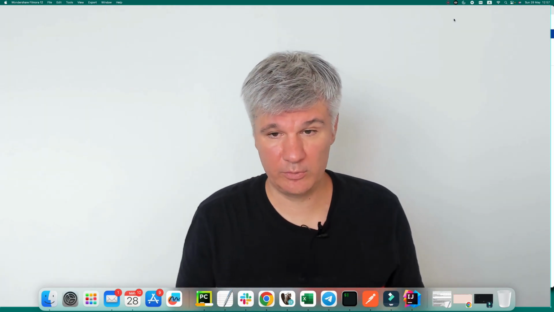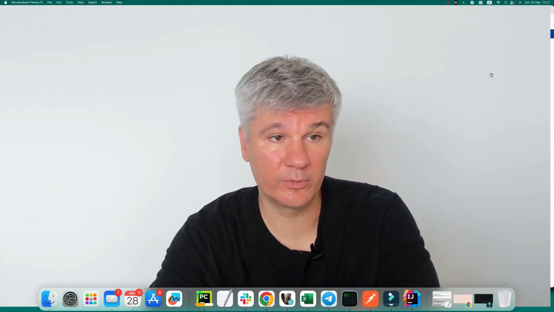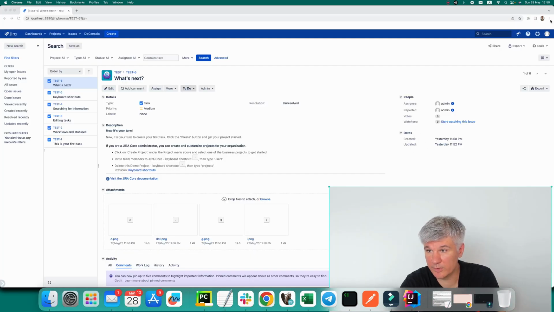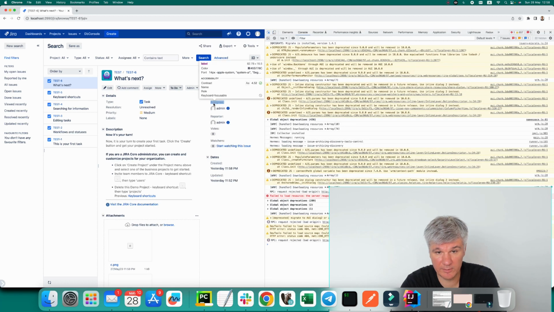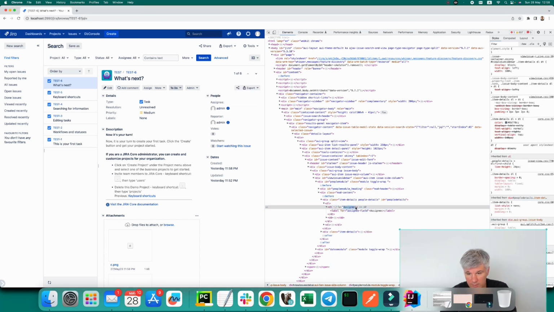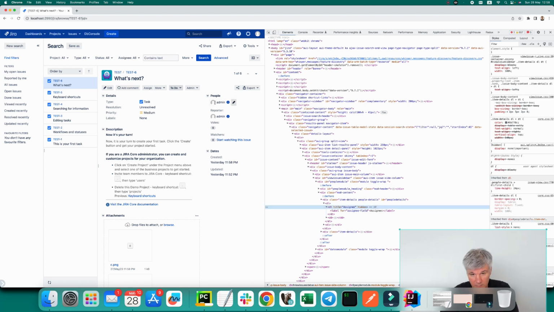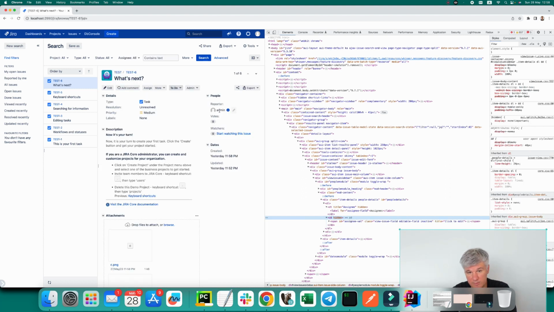Another thing how you could do it, you could add this logic to JavaScript. I will show you how you could do that. Let's say this is our Jira issue view. So if we open developer tools, you can find here assignee. And then here what you can do, you can by JavaScript find this, for example, DT tag and add hidden here. And now the label is hidden. To hide the field where you choose the assignee, you could find, for example, this DD and add also hidden here. And that's it. Now it's hidden.